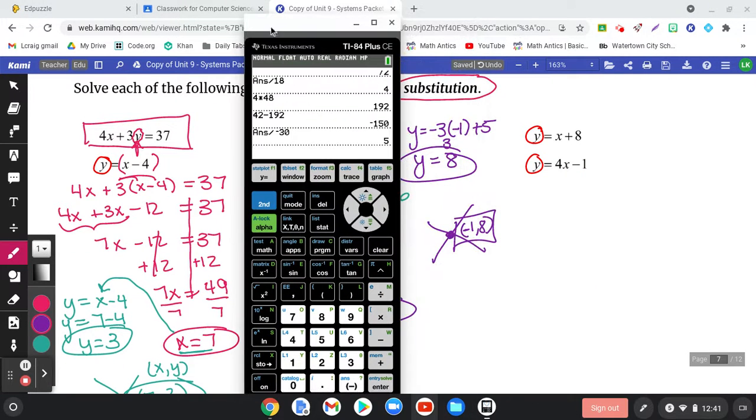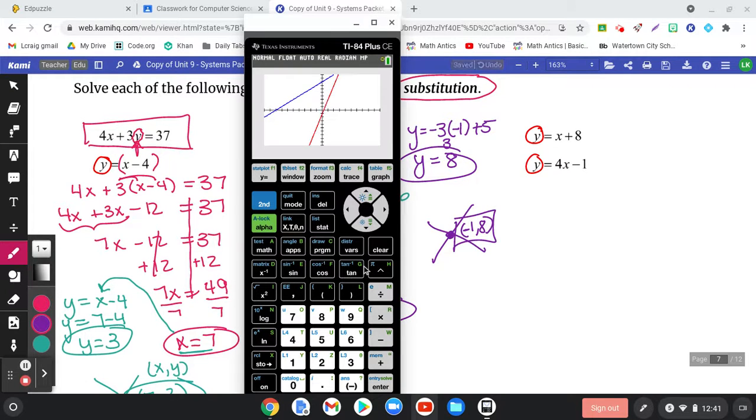Now on this next one, they both say y equals, so you could easily take a peek in your calculator to see what the answer is going to be. But you can't always rely on the calculator. Sometimes they want to see that you can do it algebraically. And if you really hate substitution, I think that the next lesson when we talk about elimination, you might like it a little better.